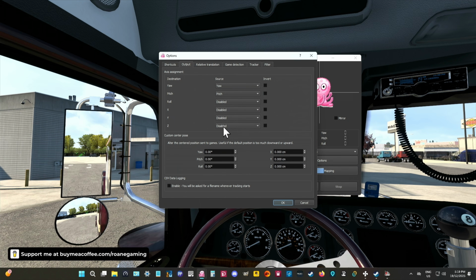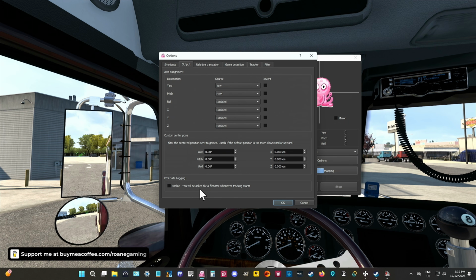The other settings that you'll use here are up to you, so you'll have to trial and error that yourself. But like I say, I'm showing you yaw and pitch in this one, and these are my settings that work for me. They may not necessarily work for you. If they don't, it doesn't matter. You can just play around with them, but this will be a good starting point for you to check whether or not it works for you. If it doesn't, then you can fiddle with it until you get it right. But I'm guessing in most situations that this should work fine for you.